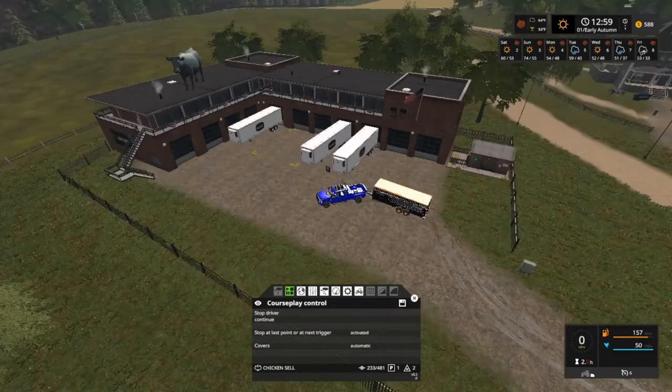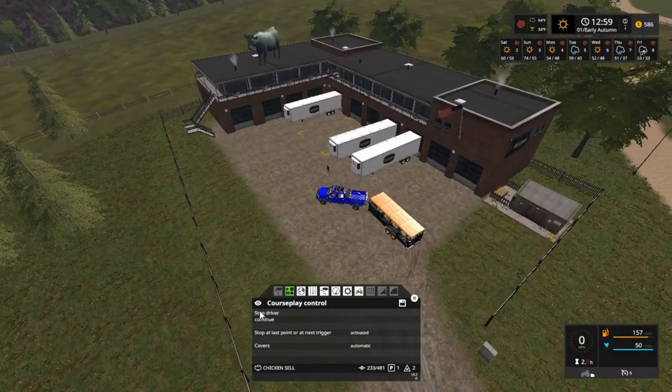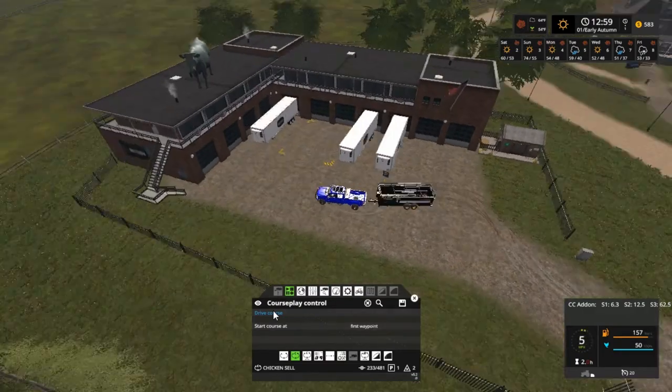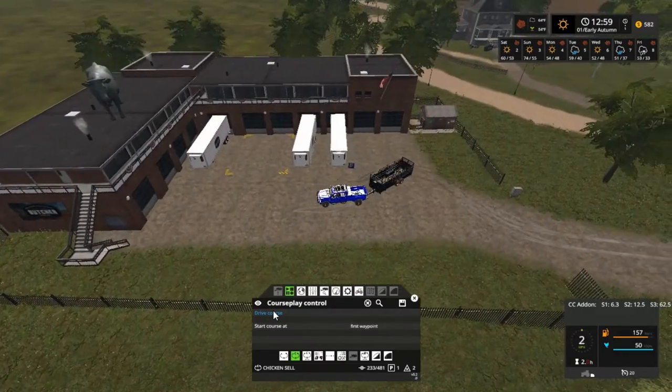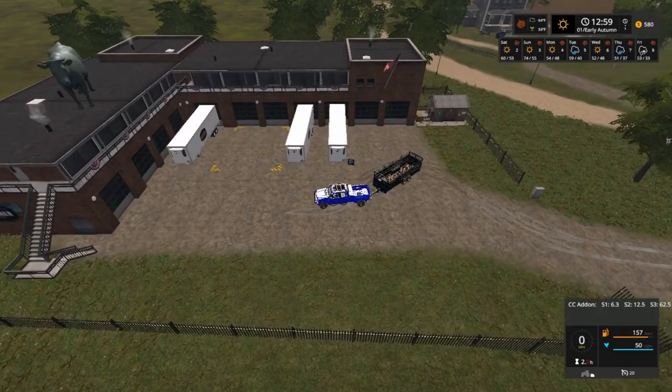Supposed to show up a trigger. Usually have a trigger right here to let me know it's there. Huh. That's odd. All right, we're going to sell our first load of chickens, folks. Let's see, let me close that so I can zoom in.